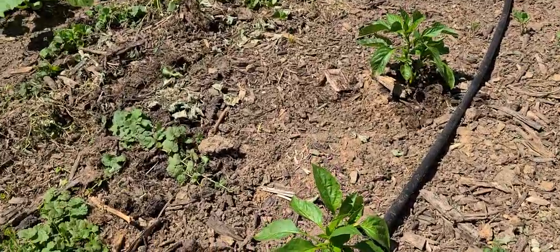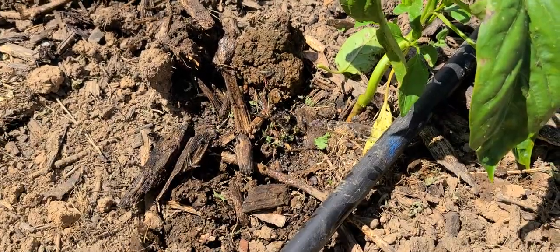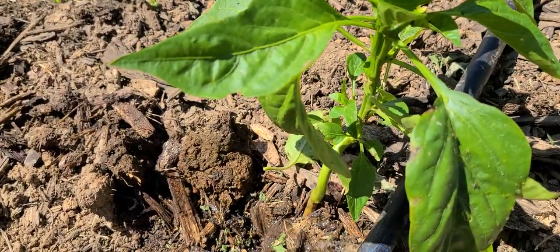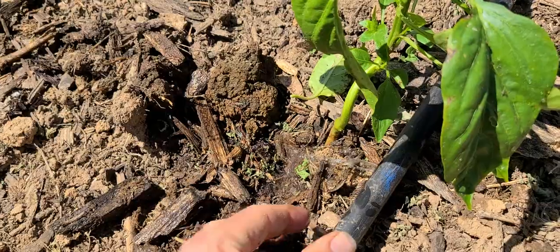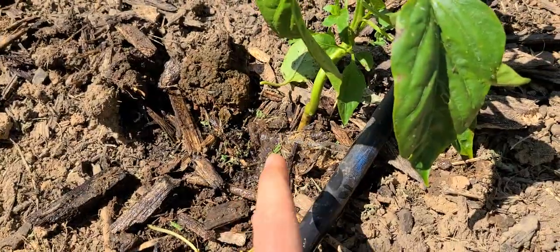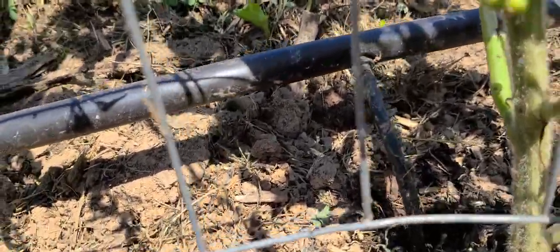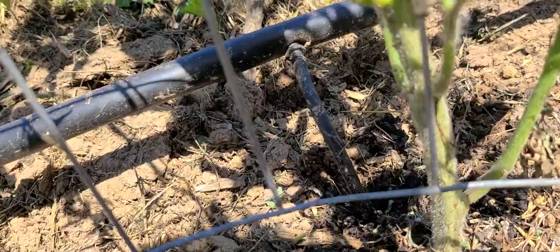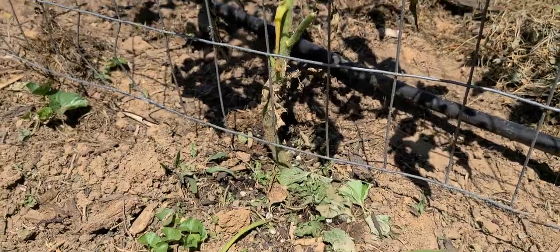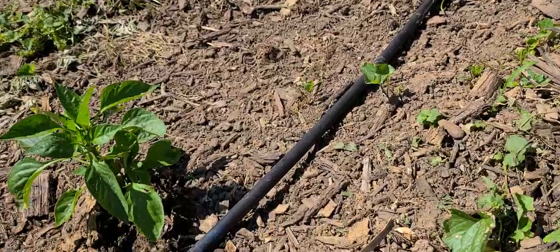It's not perfect — again you can see I'm missing the spot here. That could be helped out by using the one-eighth inch water line to point it to where I want to go. There are little stakes that you can get to hold these in place, which I think are about a buck apiece. I didn't really like that, but that's what inspired me to get the one-eighth inch lines. You can get stakes to keep the one-eighth inch lines pointed where you want them to be, but they're just really flimsy.